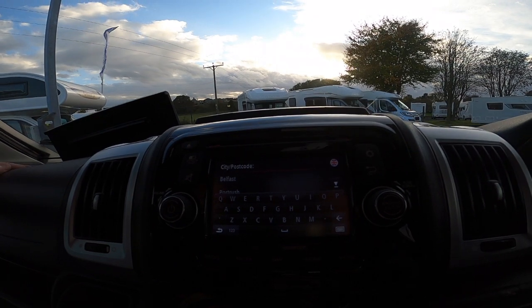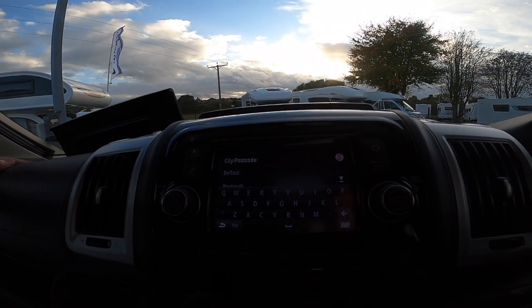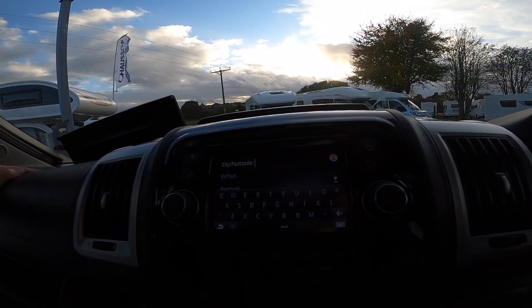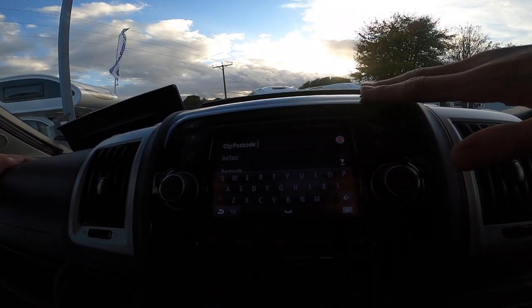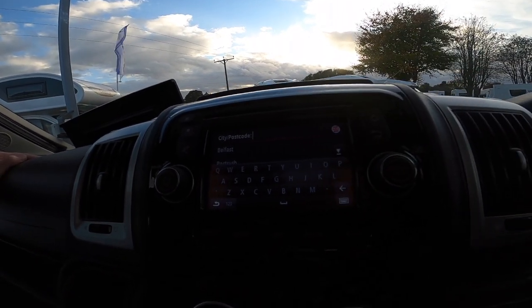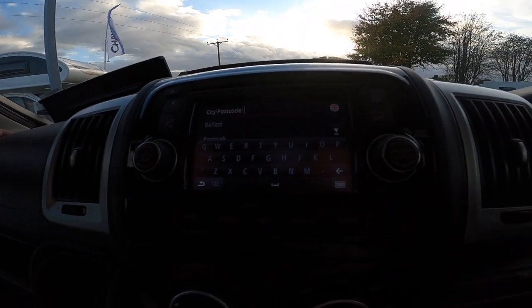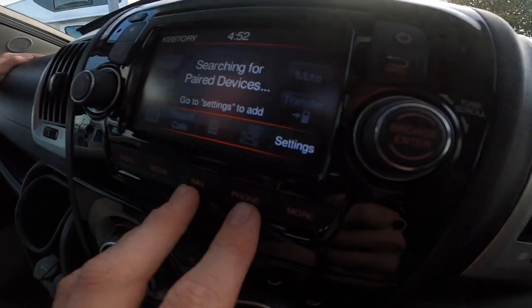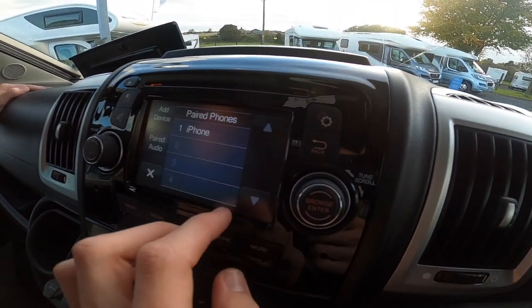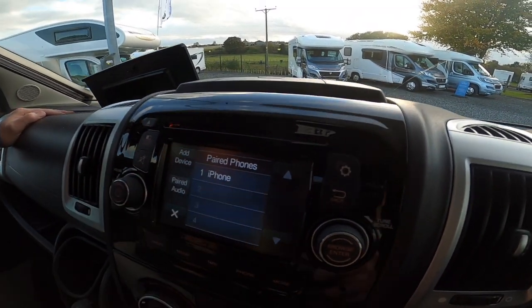Just do be careful, this is a van sat nav, not a motorhome sat nav, so it should keep you on all the main roads. Just do be careful it doesn't take you on any roads that this motorhome shouldn't, as it's 5 ton and quite a big vehicle. And then you've got phone, so to connect your phone, you go to settings, add a device.